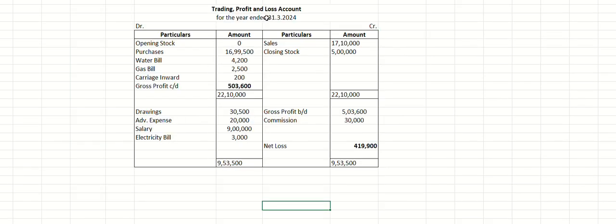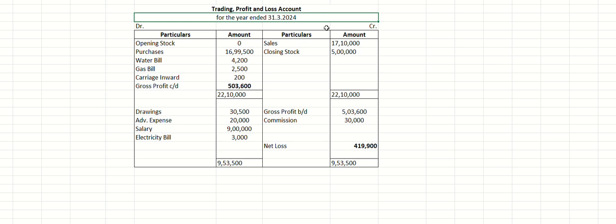So this is the format of a balance sheet. First, you should write "Balance sheet as on." Remember, you have to write "as on" in the second line. In the profit and loss account, we wrote "for the year ended" on that date. But a balance sheet is always prepared for a particular date. At any point of time, we should be able to prepare a balance sheet. So a balance sheet is prepared as on that date, whereas a profit and loss account is prepared for the year ended.